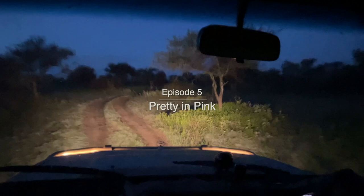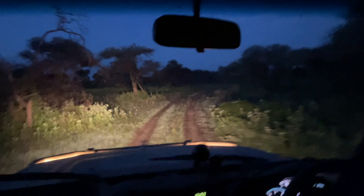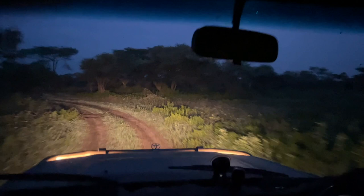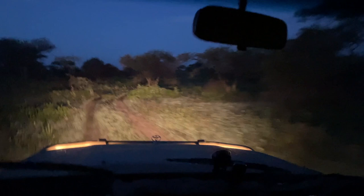Good morning, Ngorongoro! Nearly blew the pants off that acacia. How are you doing this morning, John Bikivuio? Very well, very well, Paul. So we are heading back out to the Maasai plains and we're going to try and find that cheetah mama and her cubs again to see if she's going to hunt in the morning, because we don't think she would have hunted overnight. Fingers crossed!